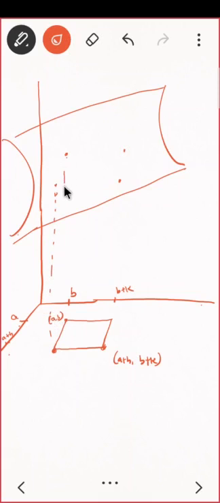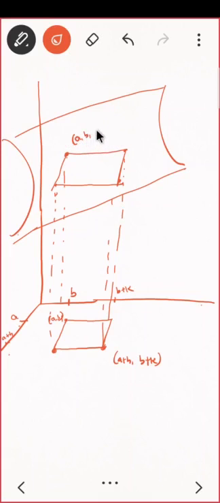It is something like I'm forming a pole, you can say. I'm sorry for the bad diagram. So this is what you have. Now if you quickly mark the points, this will be (a, b, f(a, b)). And what will be this point? This will be (a plus h, b plus k, f(a plus h, b plus k)), correct? So this is the image of the function.